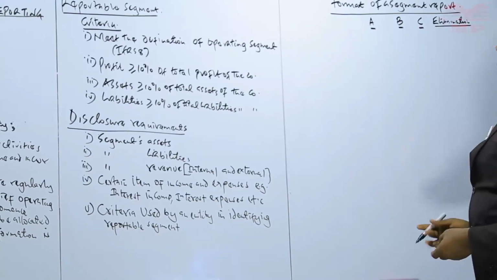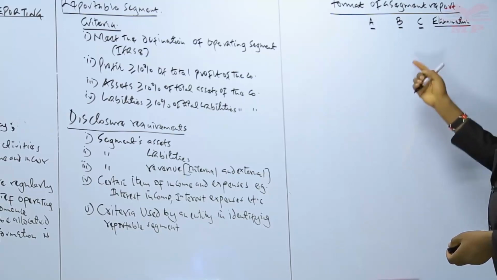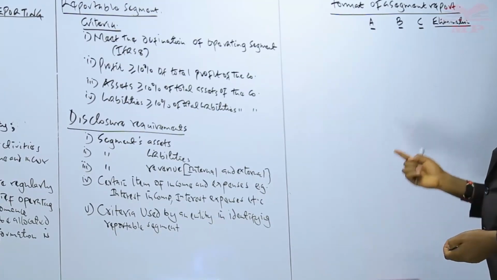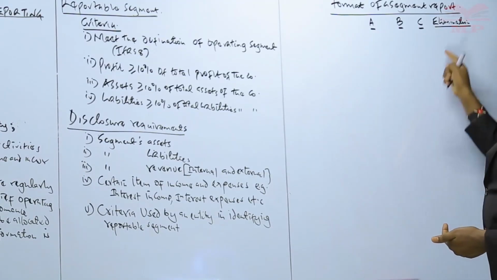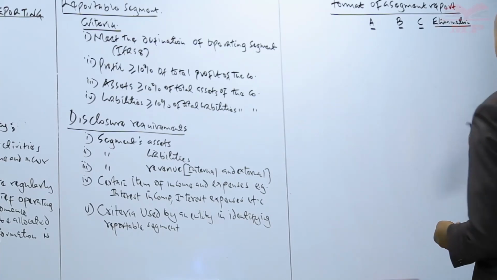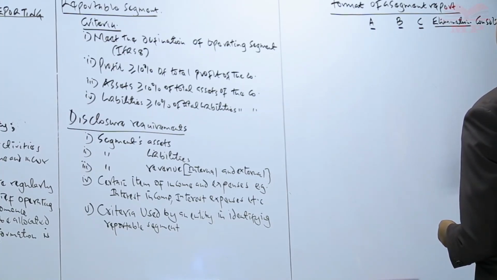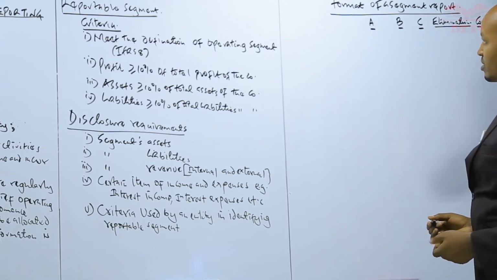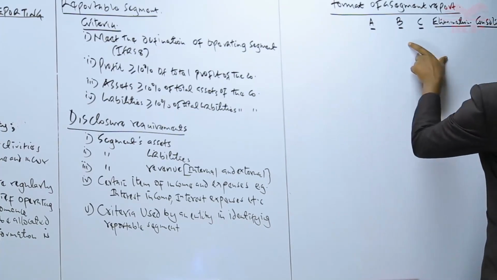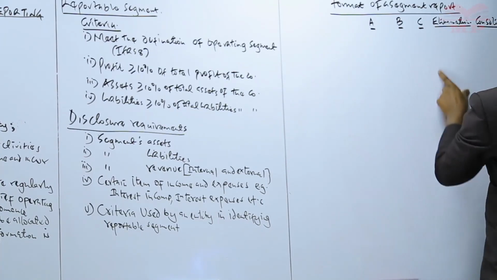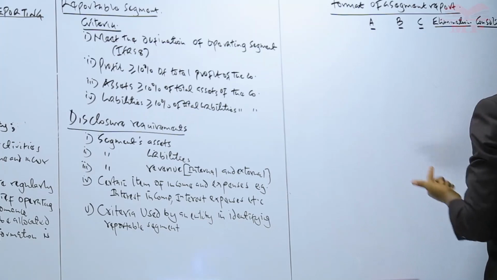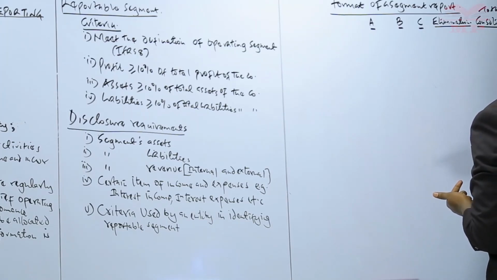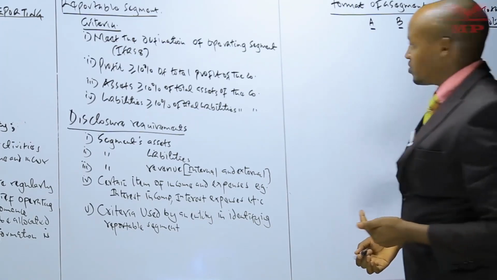For example, if we have what we refer to as intersegmental sales, sales by one segment to the other, all that should be eliminated in that column. And then finally we have what we refer to as the consolidated column. So you should have columns equal to the number of segments, an elimination column, and the consolidated column. The consolidated column is the same as the total column.